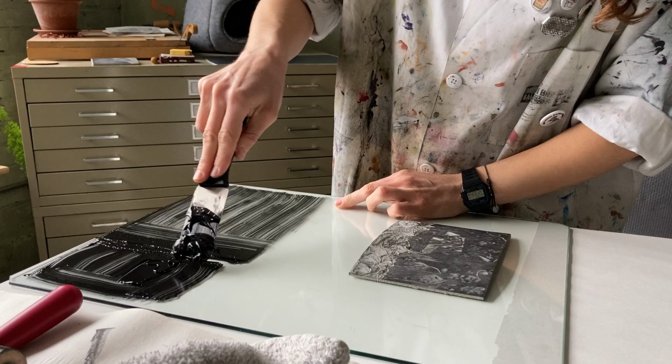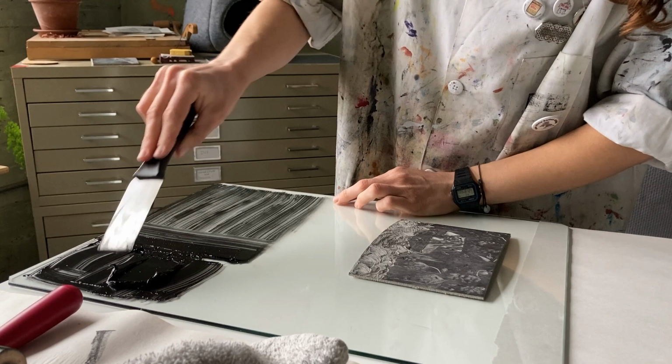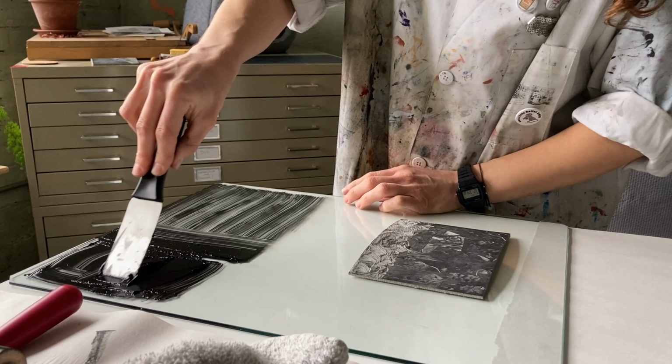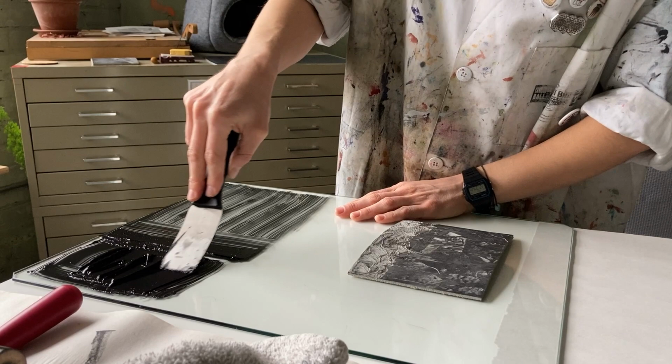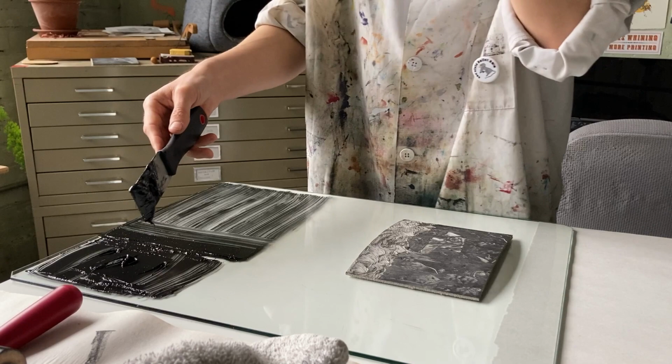Also, since I just emptied out this tube, I might try to squeeze a bit more out of there, but there are actually a lot of little dry, coagulated chunks of ink in there, because I think I squeezed out some that sat by itself in the tube. I'm working it to warm up the ink, and it didn't come out super separated, but if you just try to spread it and then roll it, you're going to find weird little chunks and uneven spots.